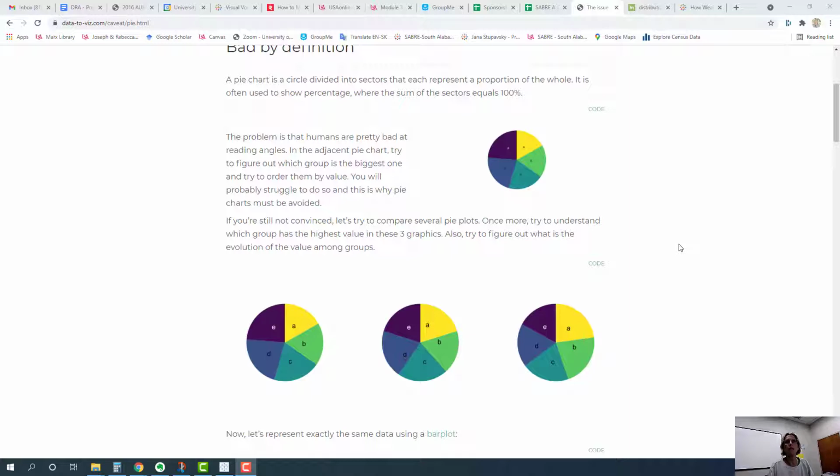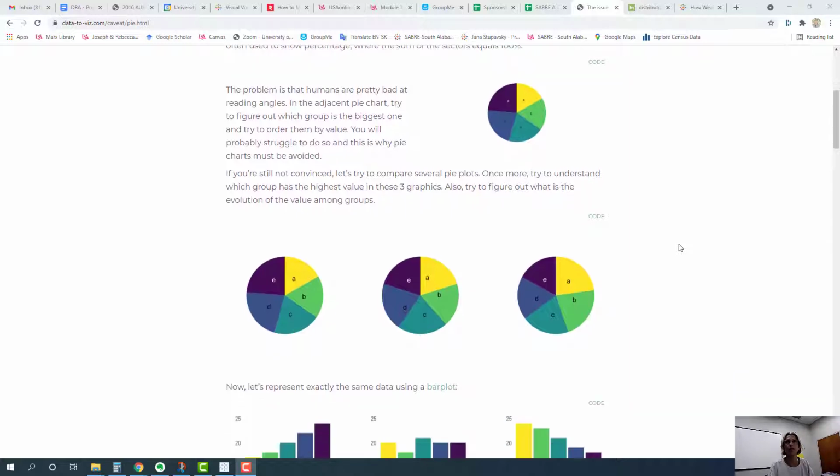But looking at these pie charts, it is very difficult to tell by human eye and by quick glance which of the pieces of the pie are the largest and which ones are the smallest. So if we wanted to tell our story about the largest contributor to the whole, it would be really hard to tell that story using these pie charts.